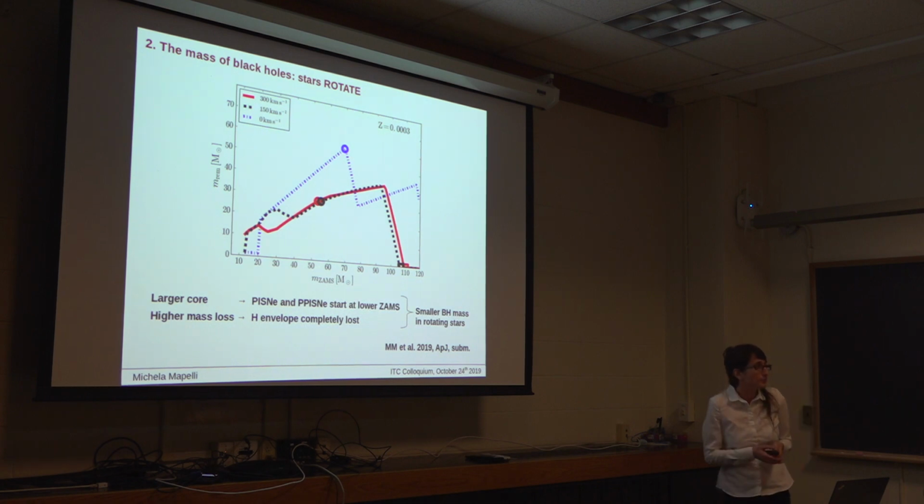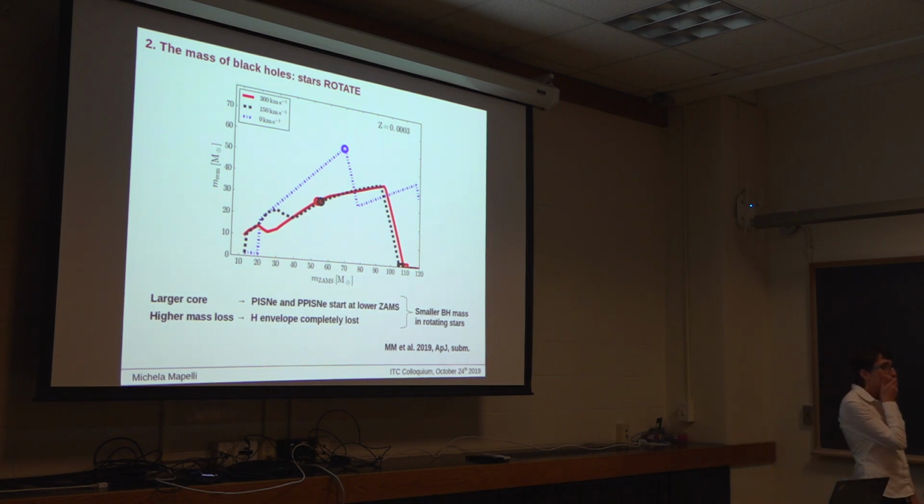Michela, yep, I've got a couple of questions about this. This is counterintuitive to me. I would have expected the rotation would give you additional support for the core that offsets when you start the pulsations. Is that just wrong, or is it additional pressure support so you don't collapse and get as high a temperature in the center? Am I just backwards about that? Because I remember Stan used to say that with these things rapidly rotating, you could crank the beginning of the gap to like 60 or 70 solar masses.